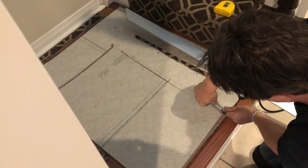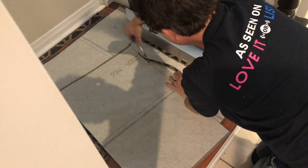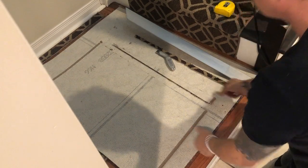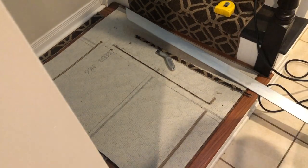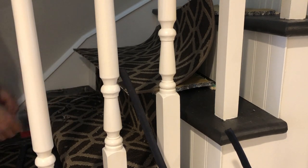So I set this up for you guys to have a look at. Let's get it cut first, then you should get a good shot of what this looks like. Okay, do you see that piece of pie that I cut out? It's on an angle. That's going to make my turn. There's the stair. Here's the first pie.